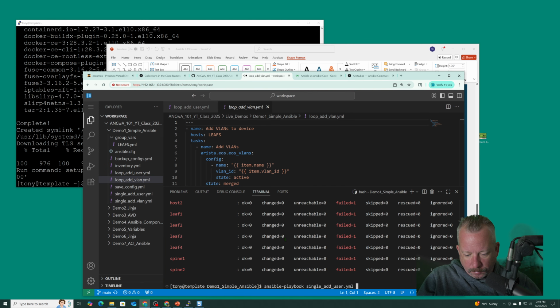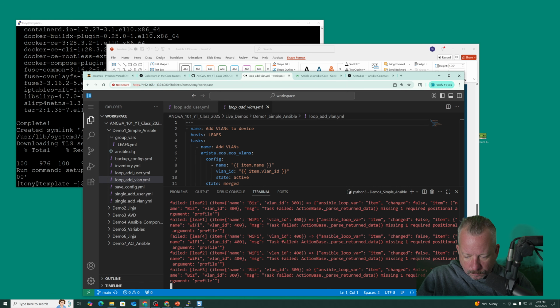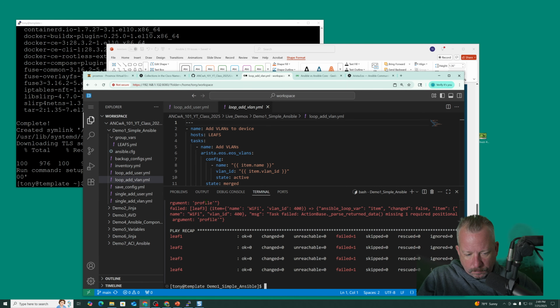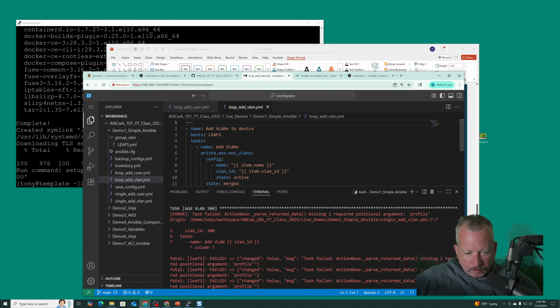Loop add VLAN. Yeah. I'll just do single VLAN. Because the VLAN modules, I think, are the same. They require the same parameters.